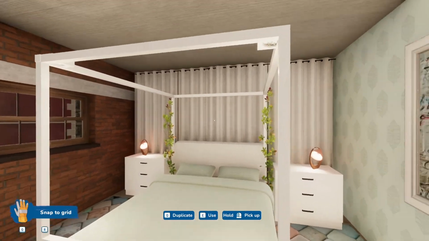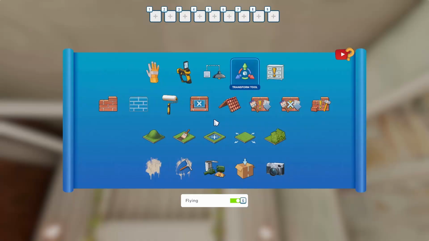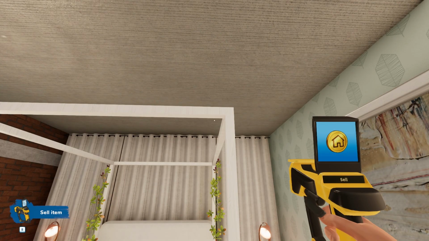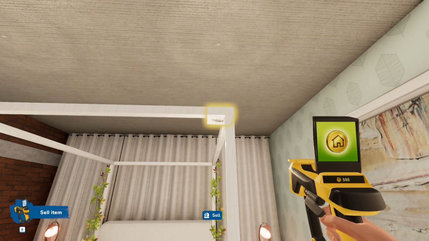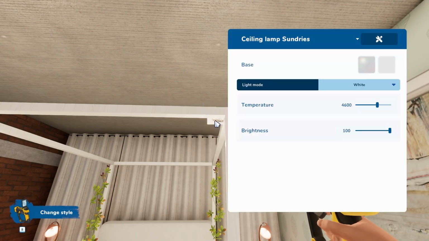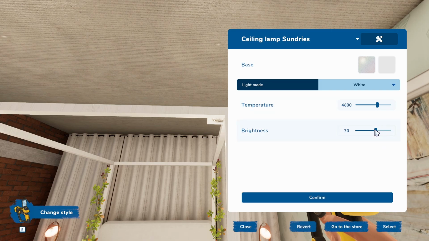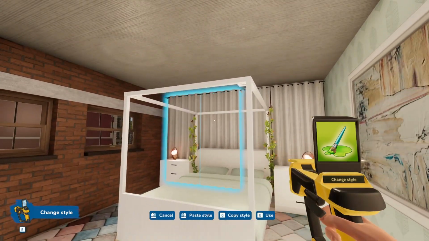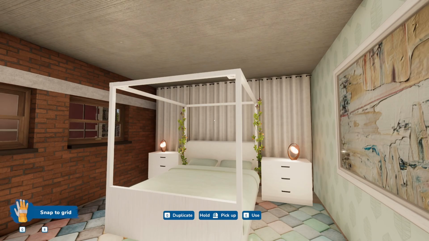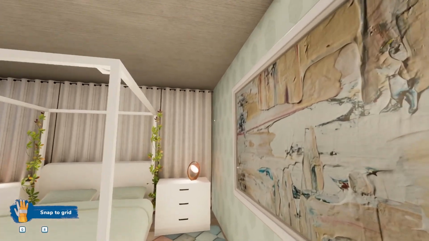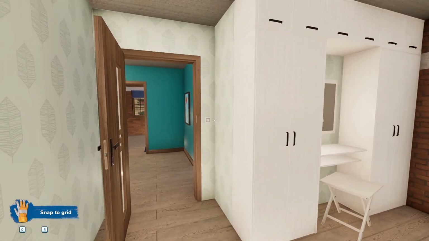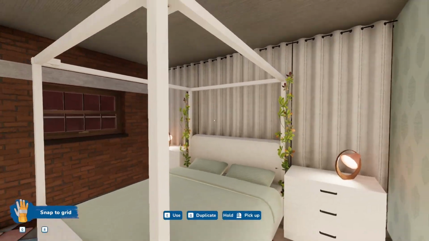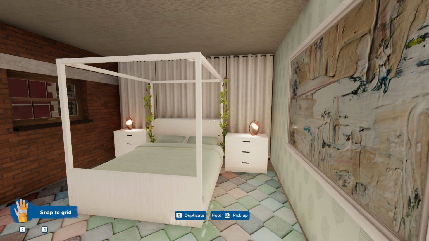If we switch it on, okay, change. No, I did it. I always say don't sell it, and then I end up doing it. If we bring that down to say 60%, that takes a lot of the heat out of the room, but just gives a little bit more light in the room. So if we switch it off now, I think that looks better. What do you say? Let me know what you think.